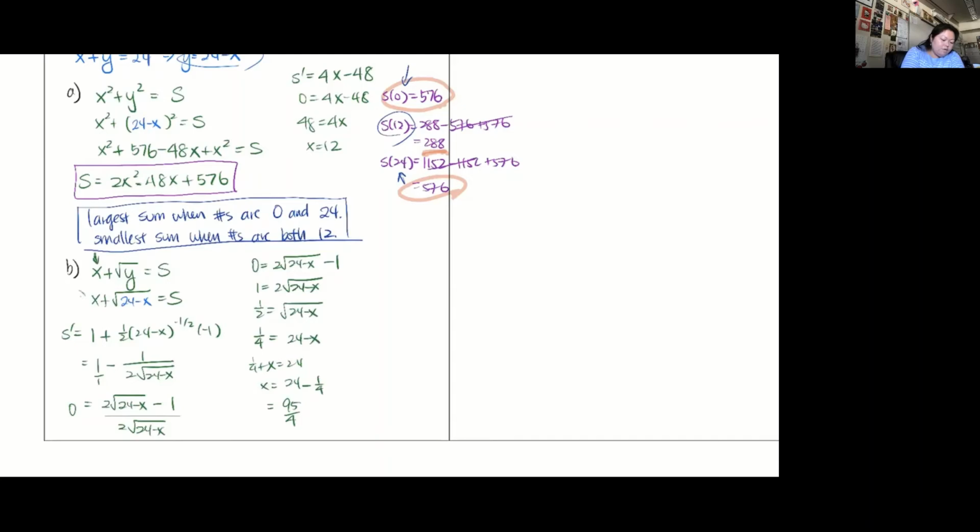So again, if you were doing it as y is the first here, then you're still going to plug in your y equals 0 and 24 into your equation. You'll get the same thing. It's just your variable is different than what we have here. Okay? All right, you got to test.